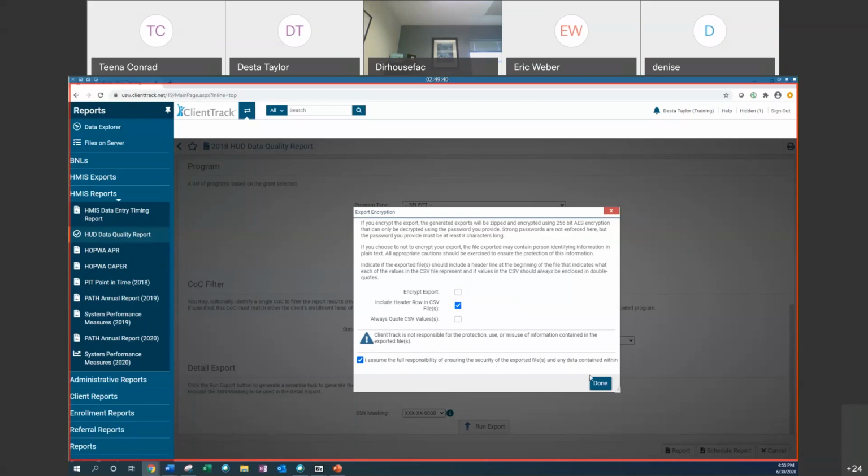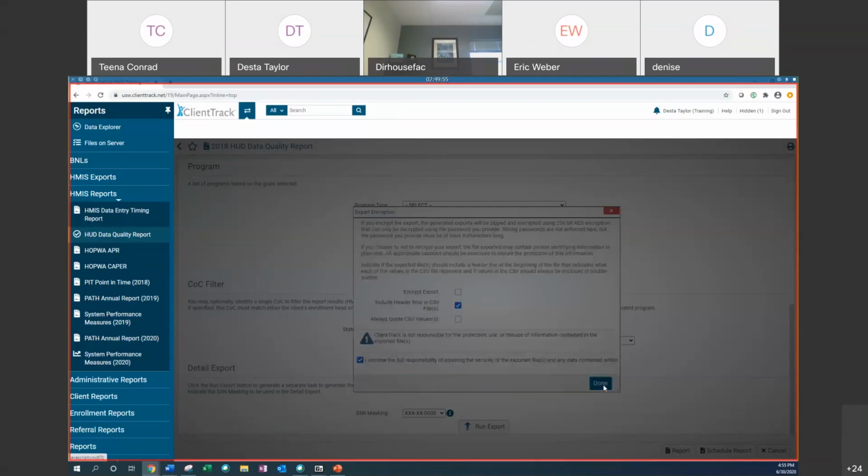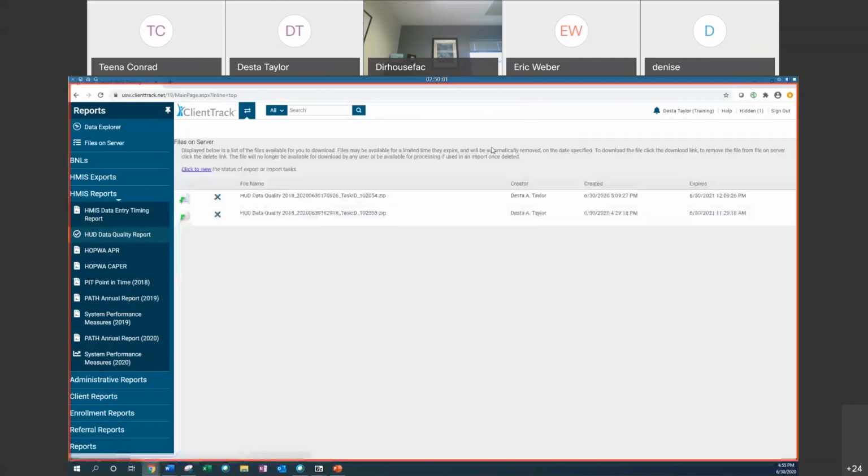When I select this, I'm able to just download it to my computer without having to put in the password. You have two options with this. Just understand the risk. I just want to make sure that you all have the information you need when making these choices.